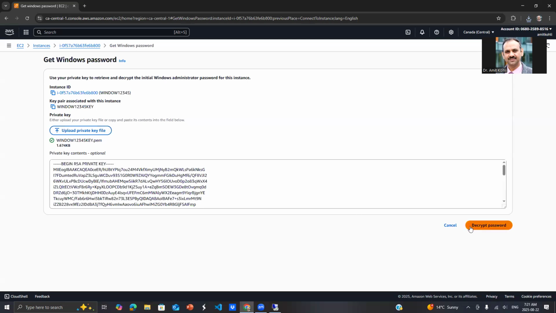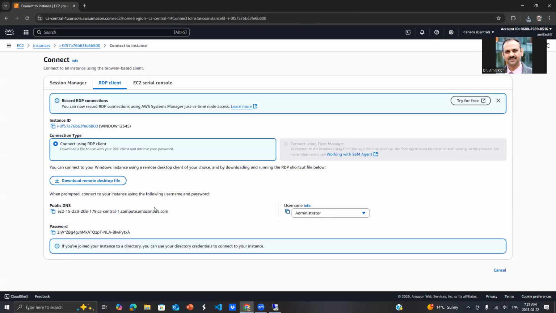Open it and decrypt the password. So I repeat, I went to download here and it asked for a password. I was not having it. I pressed get password and then I decrypted the password. Now I have the password here.